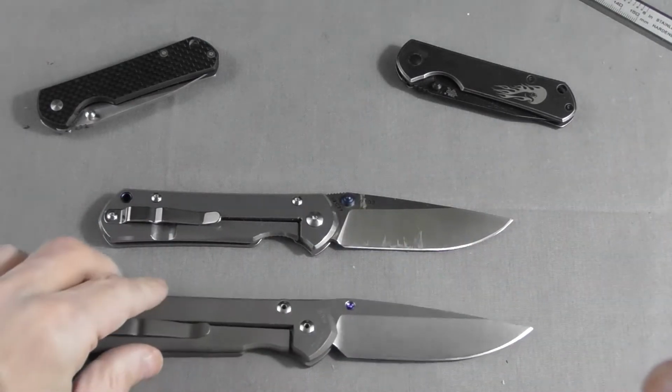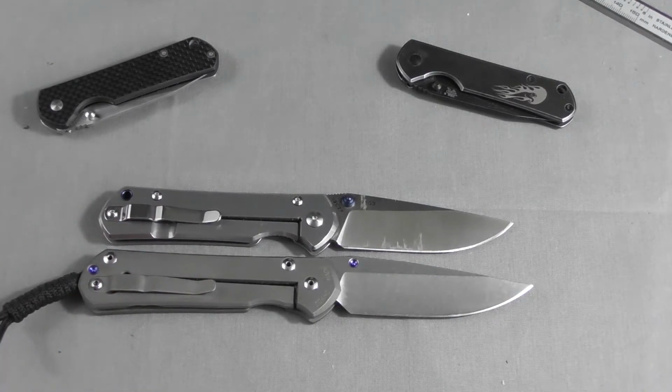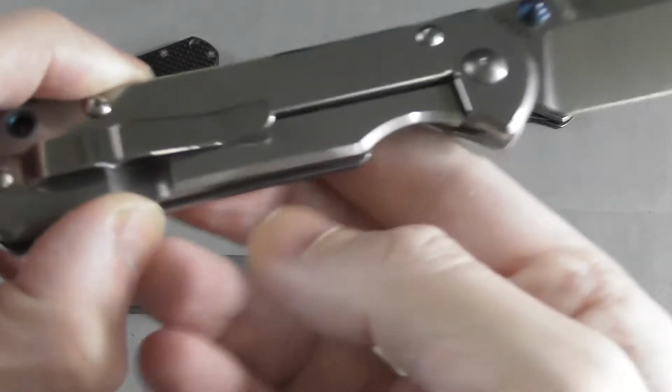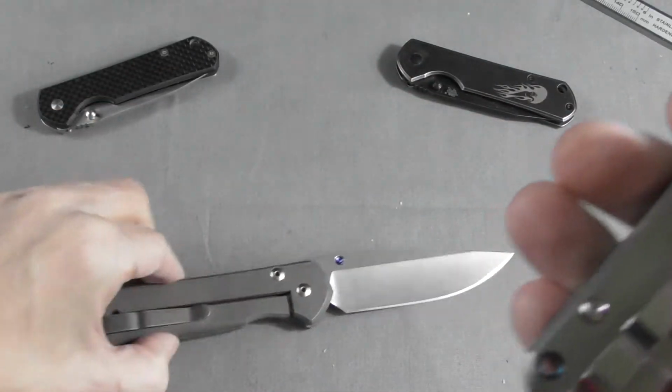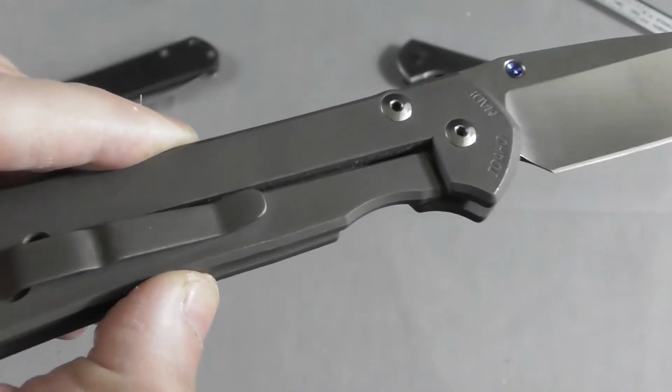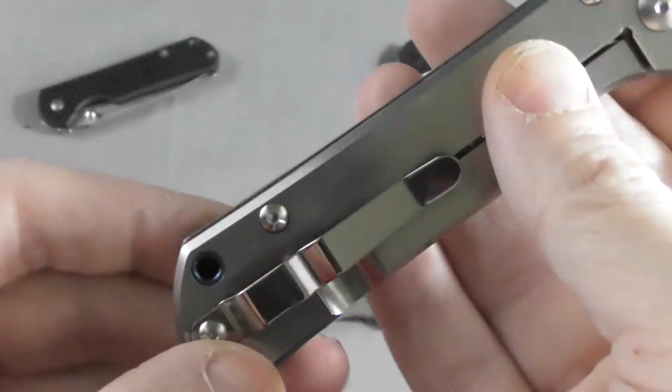But with the 710, I thought this isn't really a problem, as it was way smaller. This one is just a tiny bit smaller than the Sebenza, but it's by no means in between the large and the small Sebenza. It's just a tiny bit smaller than the large Sebenza. They even managed to better place the pocket clip so that it doesn't press on the lock bar like it does on the old Sebenzas, which they finally corrected with the new Inkosi.